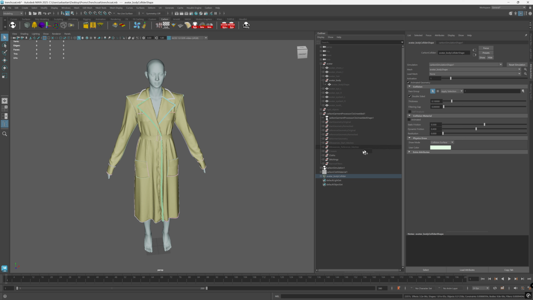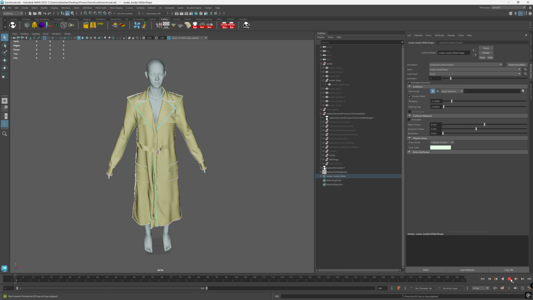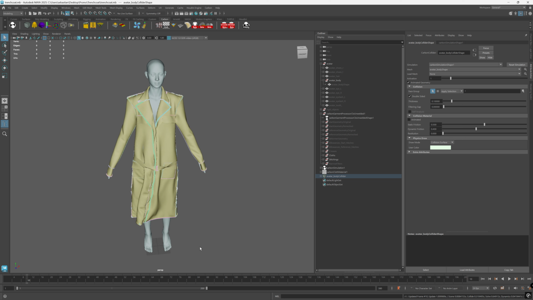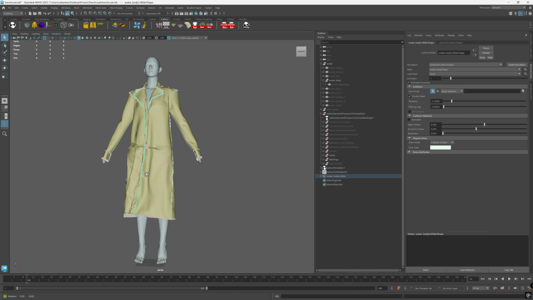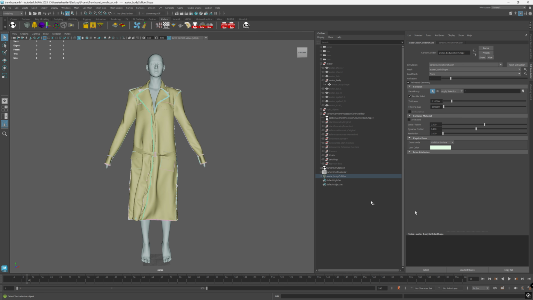Let's go ahead, reset the simulation. You can press Ctrl S again to save if you want to, and let's press play and see what happens. Okay, we can see a couple things. The first thing I see is there seems to be a little bit of over-constraint going on in here. The next up is the belt. Let's tackle one at a time and have a look at the belt first.